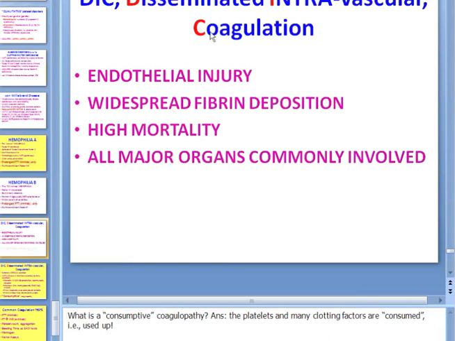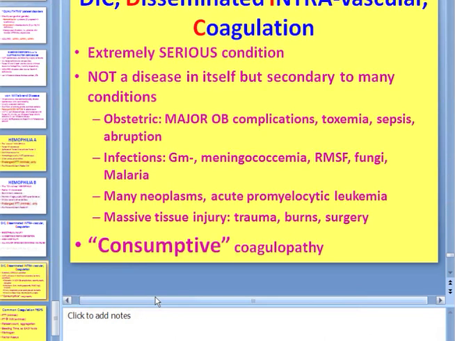And remember, when you have a DIC and you're forming little clots all over your body, that's not only going to consume platelets, but it's also going to consume the consumable clotting factors. And even though I told you 8 and 9 are consumable, there's others, but classically, factor 8 is the classical consumable factor. In other words, if you start using it, it's going to have a defect. Whereas with some of the other clotting factors, once you start forming clots, you're not going to see a relative decrease in the amount of the other stuff. But in factor 8, you will. Okay, so DIC is a classical example of a consumptive coagulopathy.